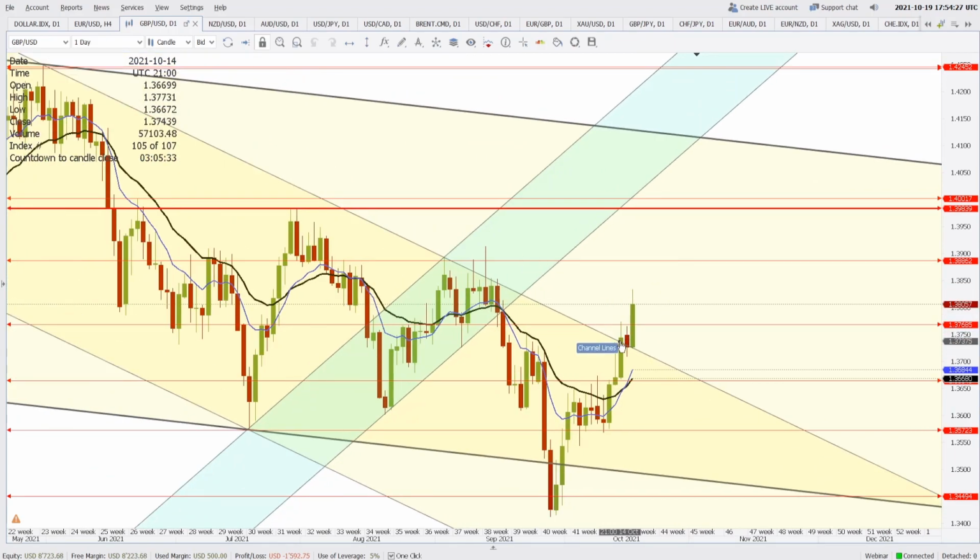yesterday, or you can say on Friday 14th of October, the price managed a close higher than this falling channel's resistance line. And on Monday it consolidated here as an intraday candle, or you can say inside bar, and today it has broken out and is trading well above the close of yesterday and day before yesterday. So now I am expecting 1.3886 to be tested in this market soon.